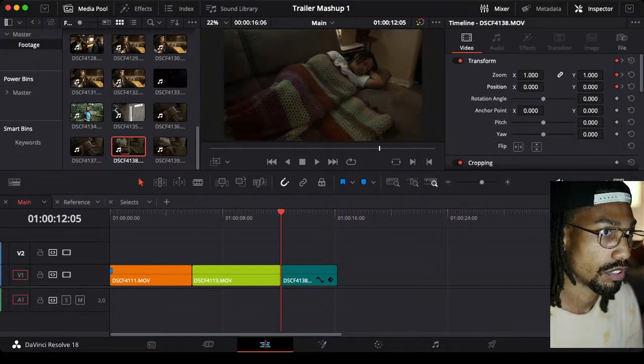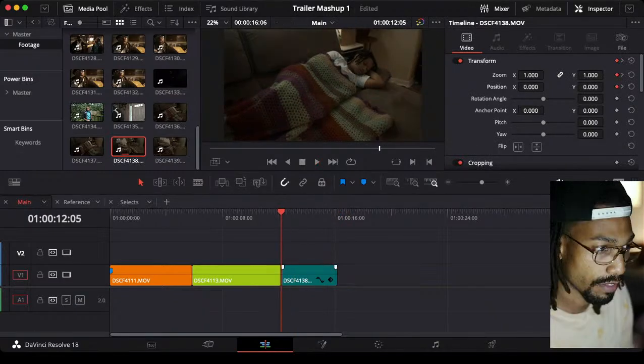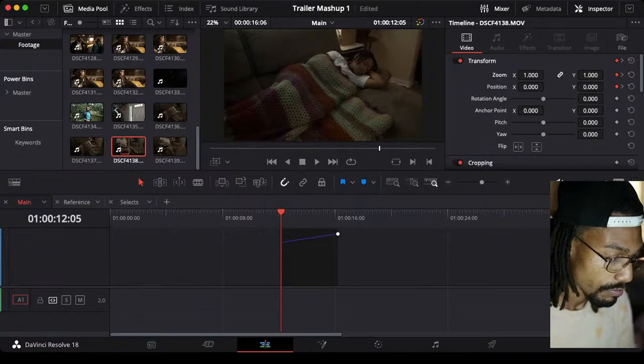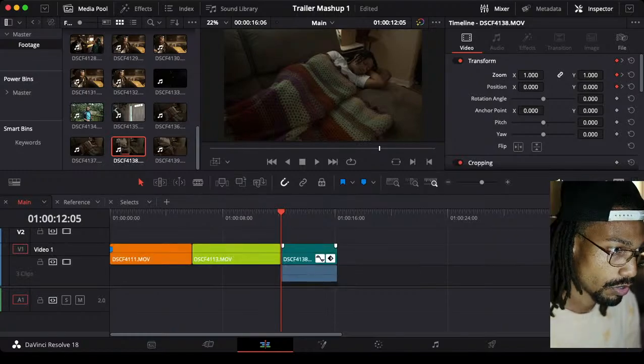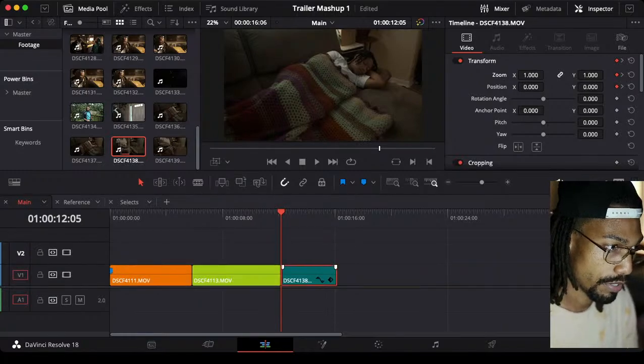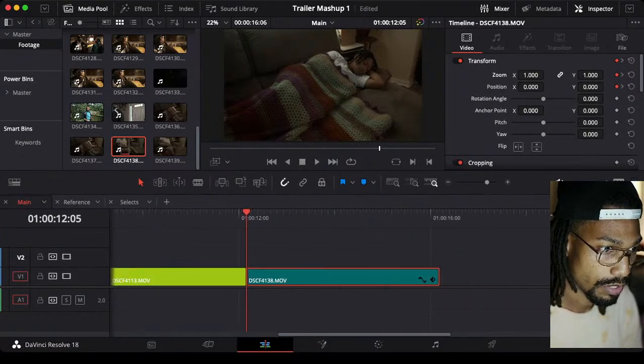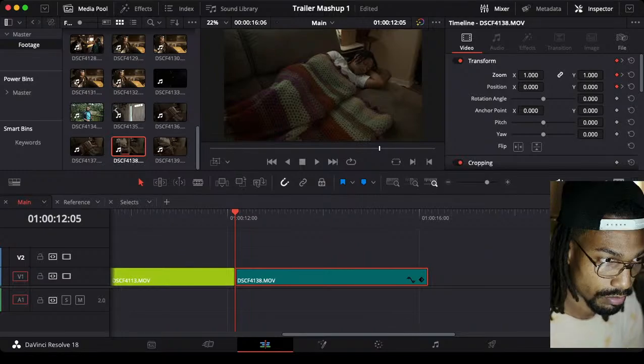That feels a little mechanical, so you could do things to try to make it a little bit more believable. One of those is, if you click on your clip here, and I'll zoom in, you have these little icons here.